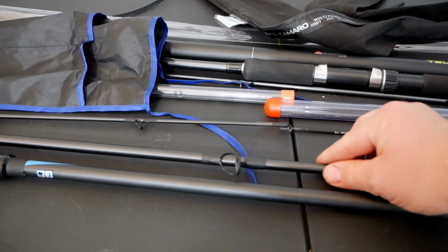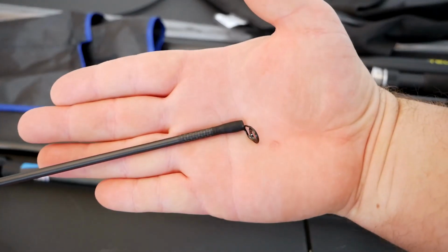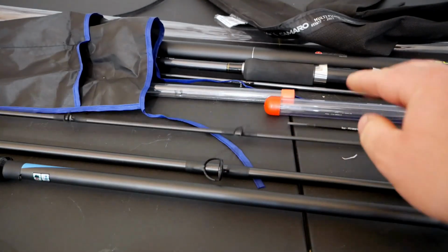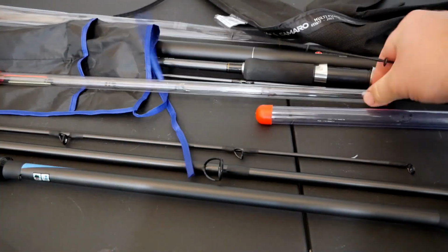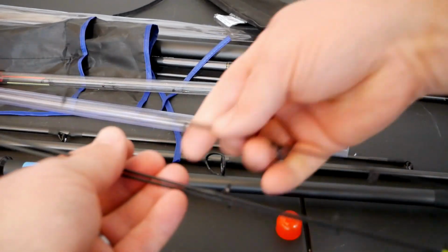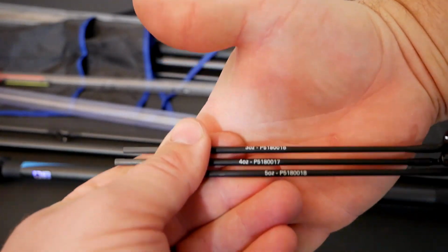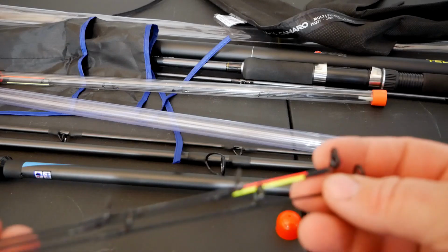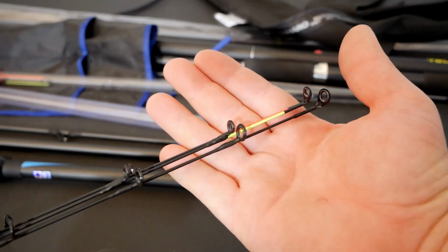It's a 3-piece. Also has carbon overlays for stiffening around the joints, looks like. And those are the picker tips. Here are the tips. They are all marked, also with their part numbers. The 5 ounce does have bigger guides, I'm assuming for shock leader or something. Very cool.